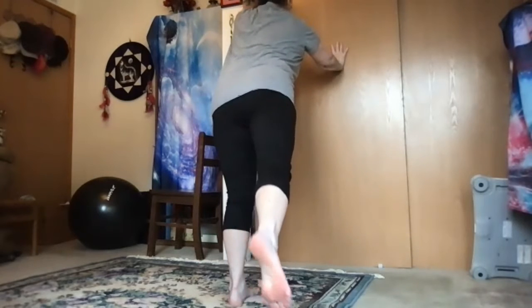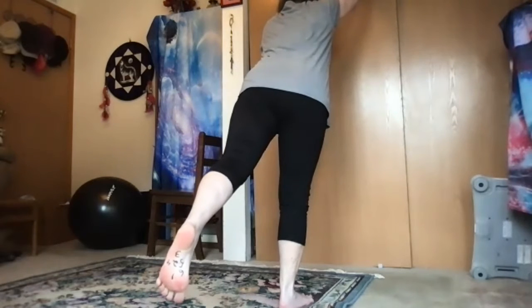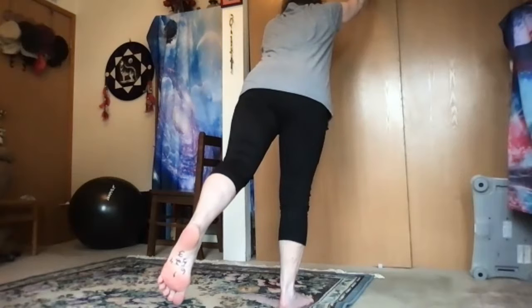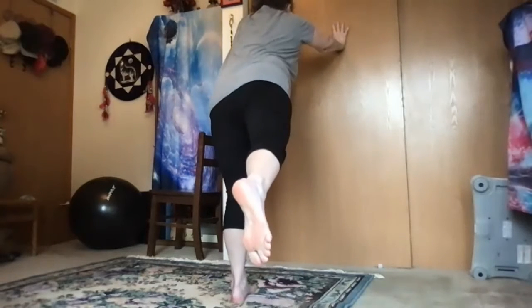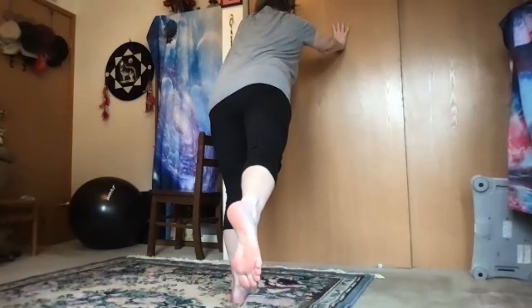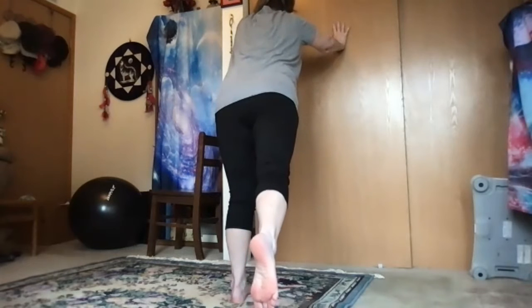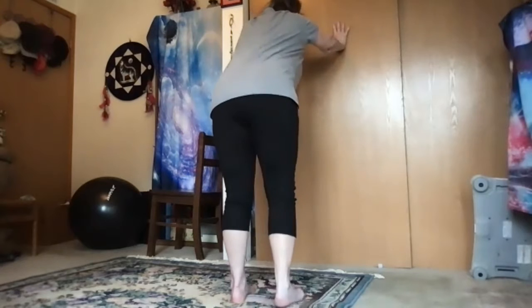And now switch sides. So remember, you're there. That's nice. This is bird dog on the wall. It's actually harder in some ways than bird dog on the floor. Just a couple more times, right and left. Right arm, left leg, and then the opposite, left arm, right leg. Drop your right hip, Kathy. Try to keep your hips even, that's a challenge. And then switch sides again, and one more last set.